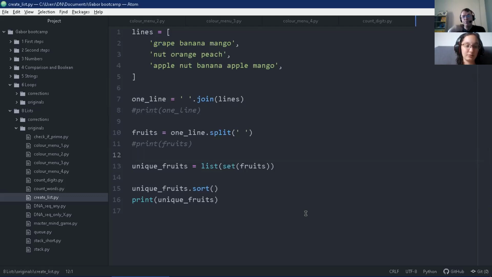Maybe it fits the memory, but when you duplicate it, it doesn't fit anymore. So it would probably be a better solution to go over the lines list element by element, and then split it up, so you don't need the join anymore, and then add it to, let's say, a set.